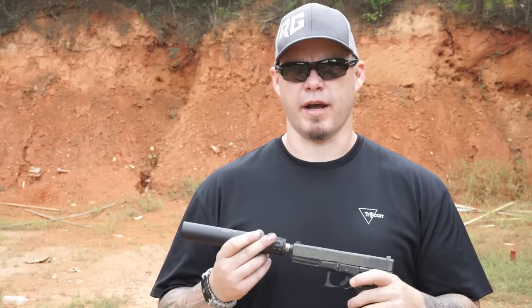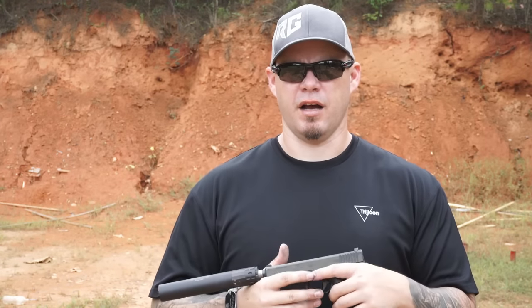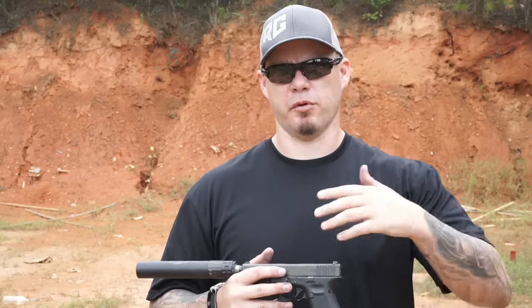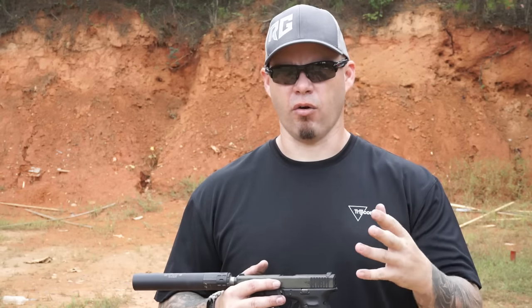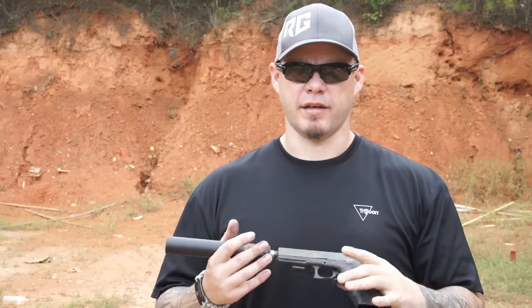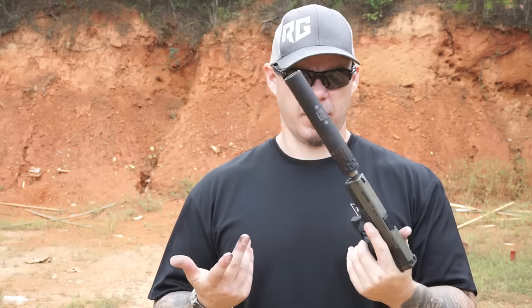After 2,000 plus rounds, both range ammo and 147, I also fired some 124 plus P just for fun. It's got a very low signature, really good sound attenuation. It does suppress sound to hearing safe levels in multiple conditions, not just outdoors on the range, but also indoors and in enclosed spaces. I was using a building that was made out of tin, brick, and steel, from small to very large cavernous echo chamber size rooms, and it worked great. I didn't ever feel like it was close to breaking that pain threshold, which is what a suppressor is supposed to do.